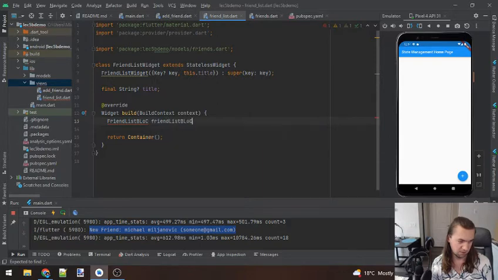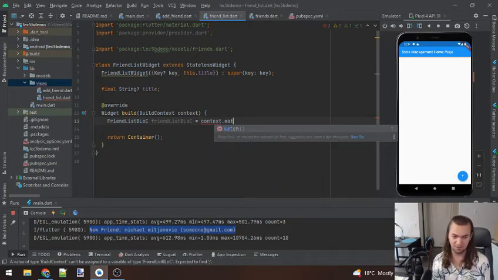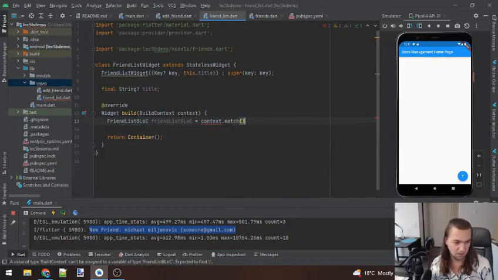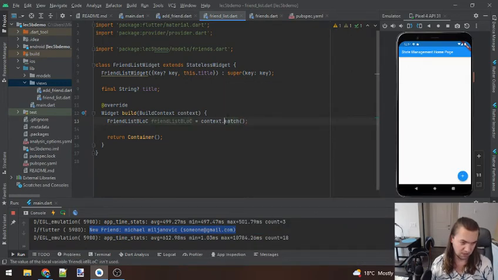We'll call it friendListBusinessLogicComponent. Why not? And the way that we're going to look at this is with a command called context.watch. This is the first time we're actually referencing this context, so finally it's coming into purpose. And if you want to type this, you can, just to indicate this is going to give us a FriendListBLOC. But I don't think it's necessary to do that.